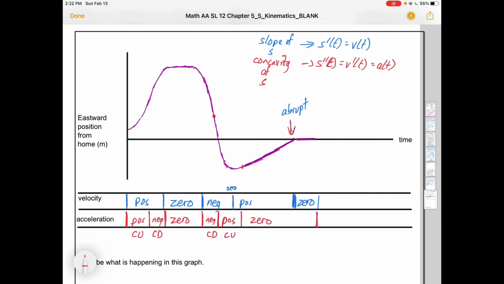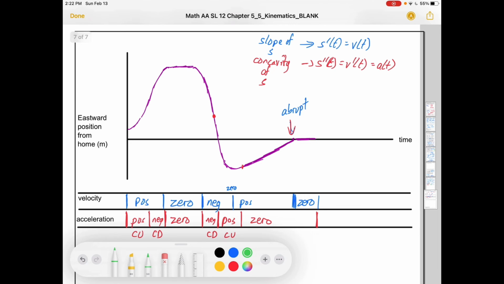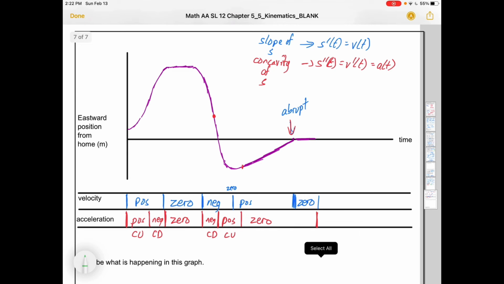Now, if we wanted to go piece by piece and say what's happening, I think it's easier just to read it off the graph. But we could say right here, when they're both positive, you're speeding up. Speed up. And then slow down, where one is positive, one's negative. They're both 0, or more importantly, velocity is 0, so we're stationary. And then you start traveling, decreasing your distance or your position from home. So this is going to be speed up.